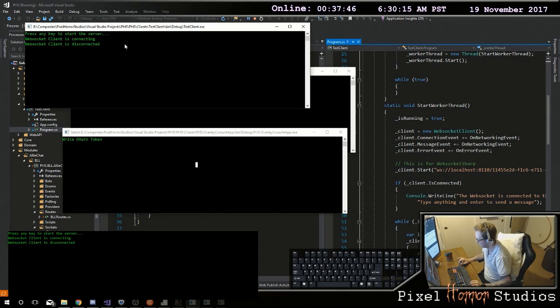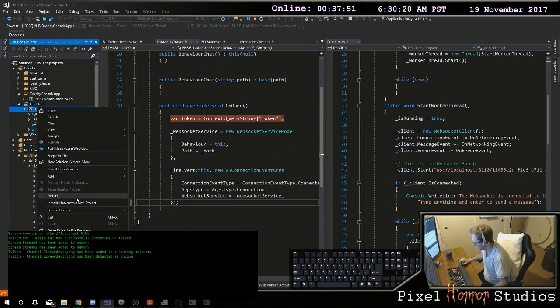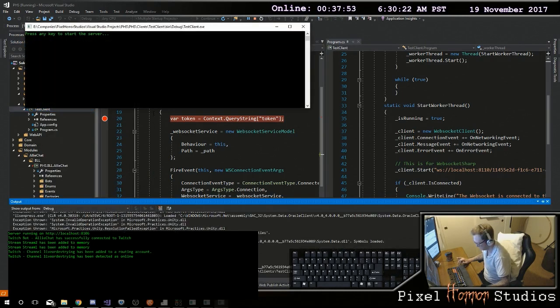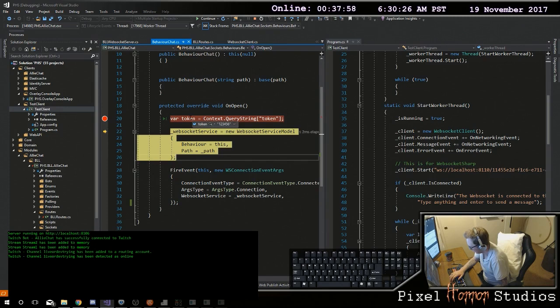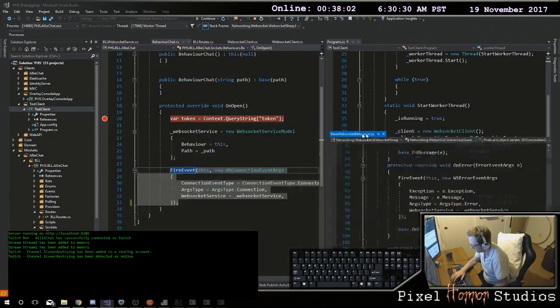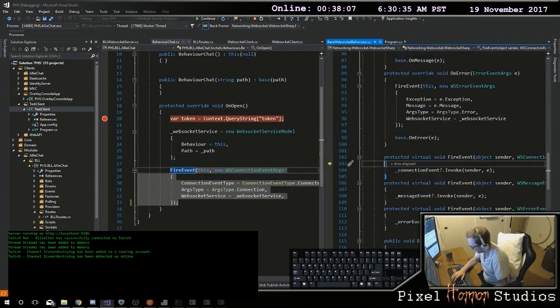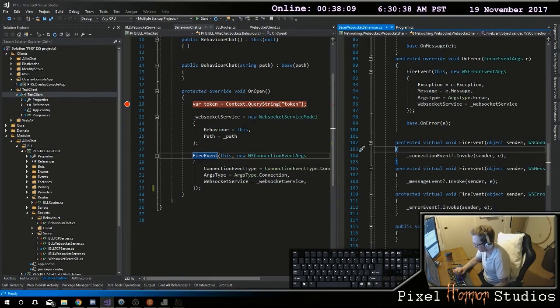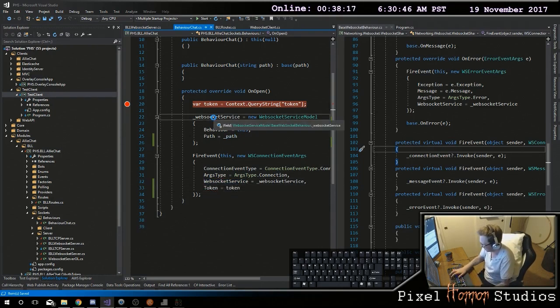Let it connect. It's probably gonna need to run it. I gotta let all the SignalR stuff run. Okay, so now our token should be 1, 2, 3, 4, 5, 6. That worked. We're gonna fire this. Did it never assign it? See that? It never assigned it. So in here, I think you have something for a token that you can add here. Token equals your token. That should help.